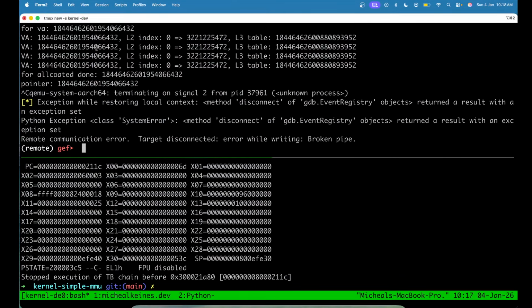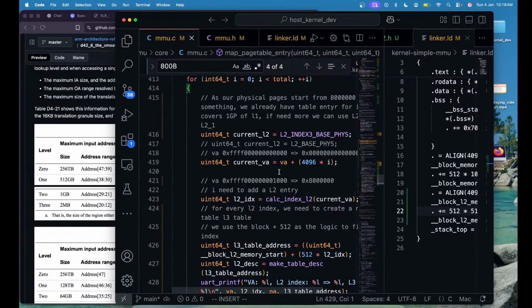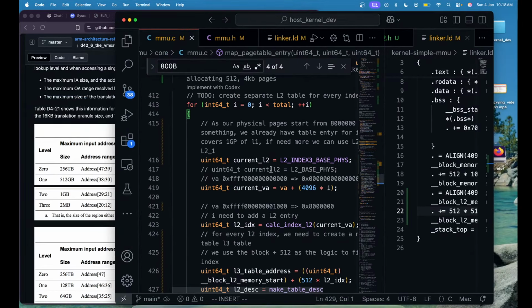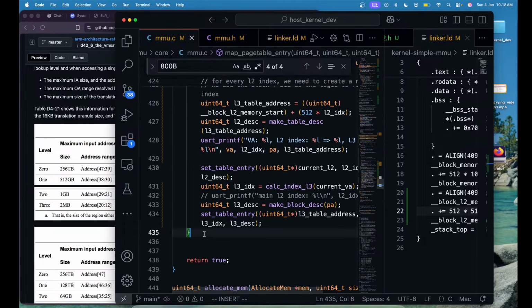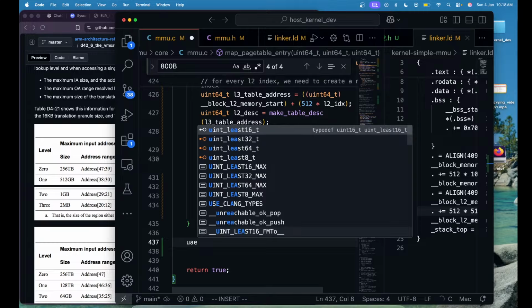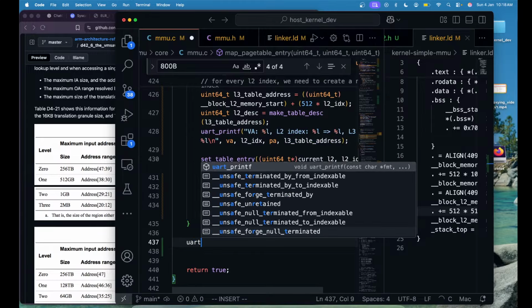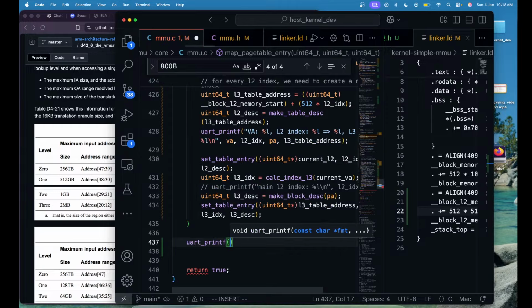Or did it update? No, it did not update. Let's just put one UART here and see.